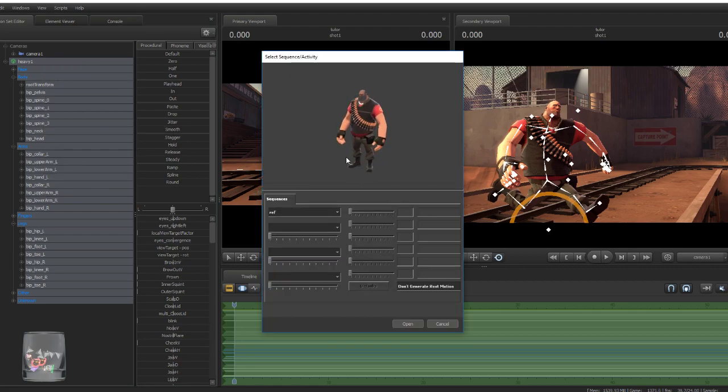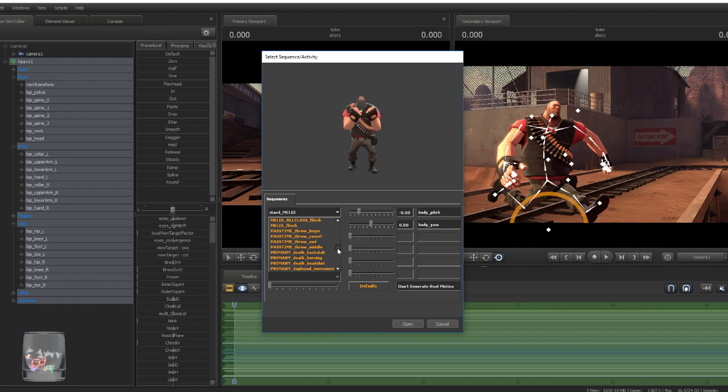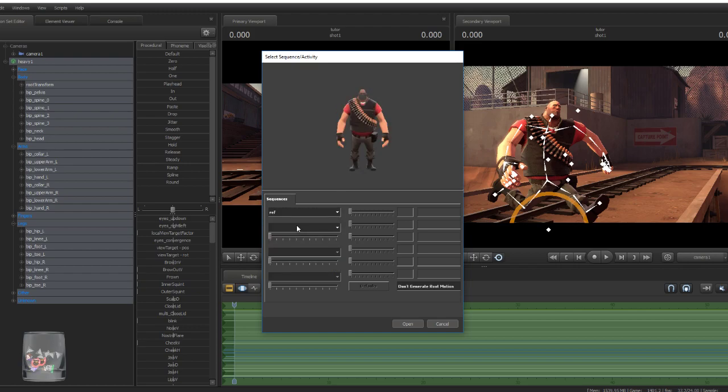Now this is a sequence editor, and it has all of the animations that are associated with the model. Like, for instance, his taunts, his poses, his animations for dying, basically everything that this boy has in him is here. But right here, if you go to Ref, or sometimes it's called Ragdoll, it's the first one that you get to. He goes into his A pose or T pose or whatever.